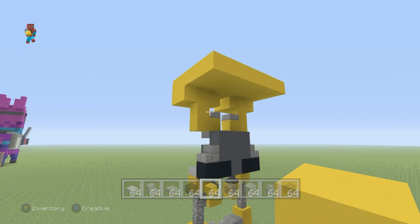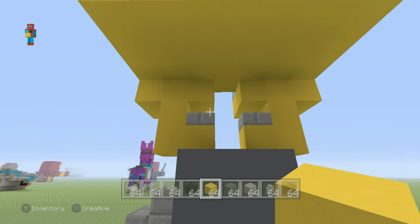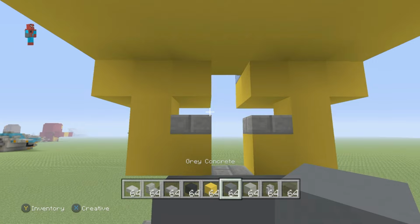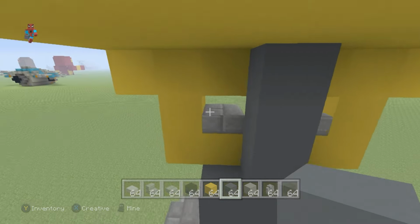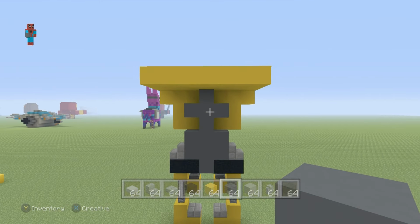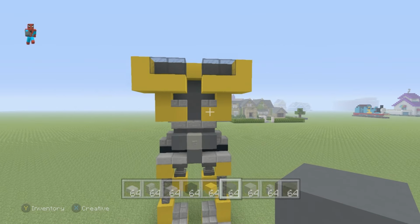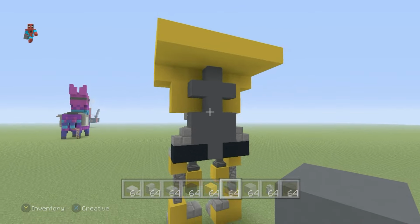Like this. I want to make the lower half of the body now. So on the back of Bumblebee, basically, you want to place grey concrete to cover up this empty cross shape that we have here. So we want to have grey concrete placed in something that should look like that to create a cross shape. You see, the goal is to, from the front, have something which should look like that, which looks really good. And from the back, that's what we want to have right there.